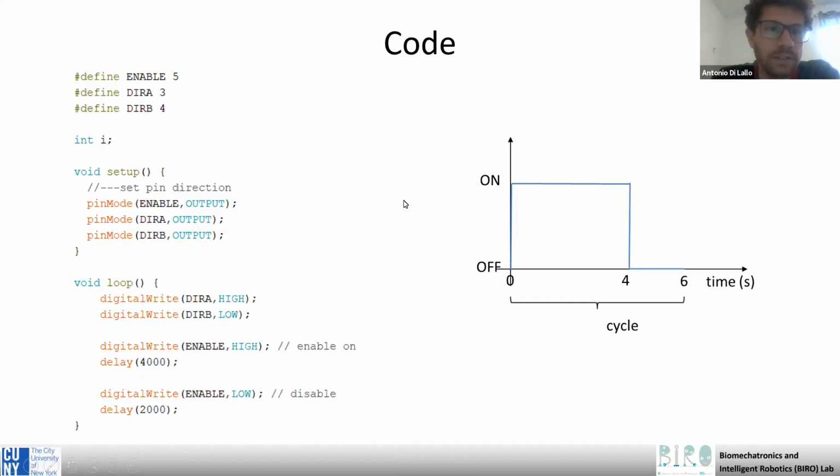The code is very simple. We have the same pins that you used for the control of the DC motor, so the enable pin and the two pins to set the direction through the driver. And in our case, we just set the motor on for the first 4 seconds, and then turn the relay off for 2 seconds.